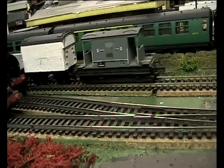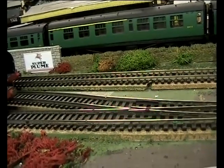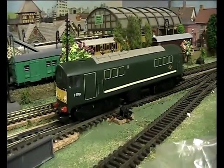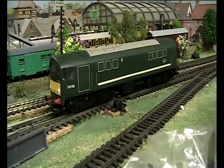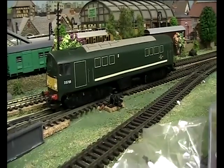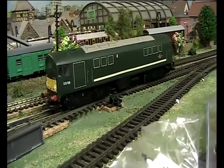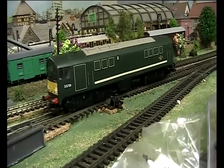The other thing, of course, is that once again, they've very kindly fitted all that detritus on the front of the buffer beam, all the bits and bobs, but you have to chop some of them off if you want your loco to go around some of those horrible curves that all of us have got on our layouts. Pity really, but I guess it's better to cut off what you don't want than to try and fit all those things on the buffer beam yourself, which, when you're getting on a bit in years, can be a bit difficult, I can tell you, with your eyesight and one thing and the other.